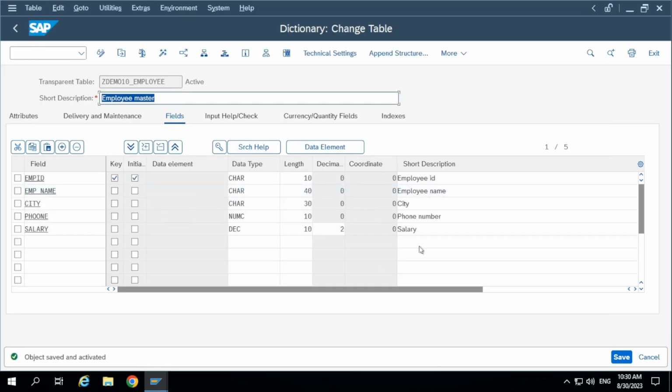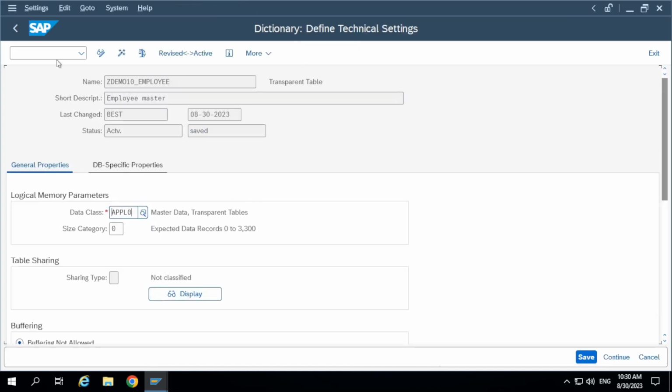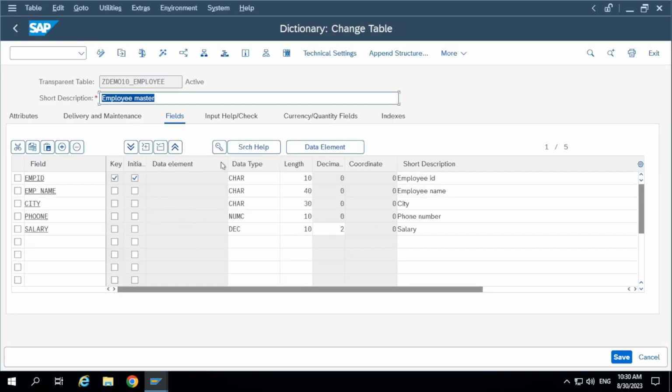I'm activating the table because I copied it, right? I copied it from the other table, right? That's why I don't need to maintain technical settings. Whatever technical settings are available will be automatically applied to this.